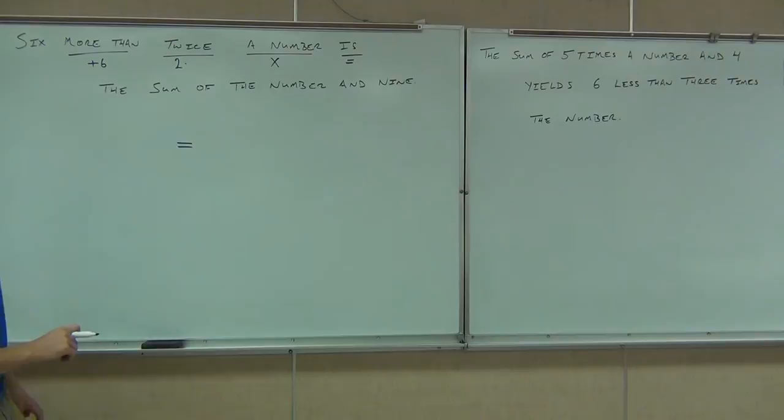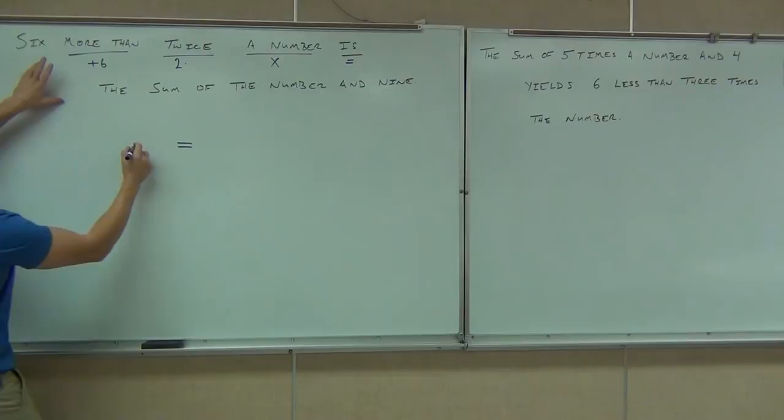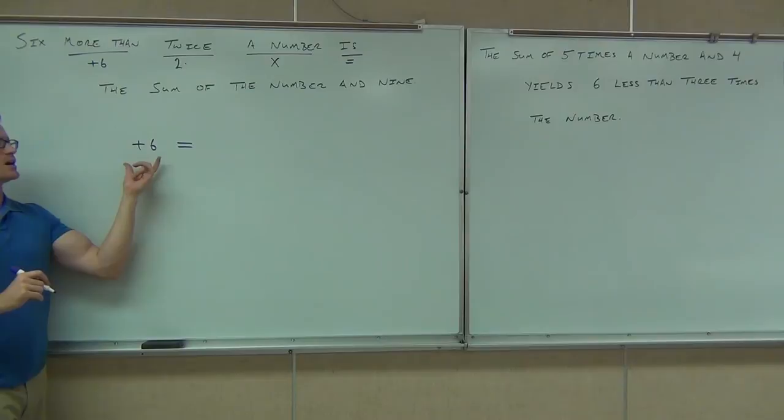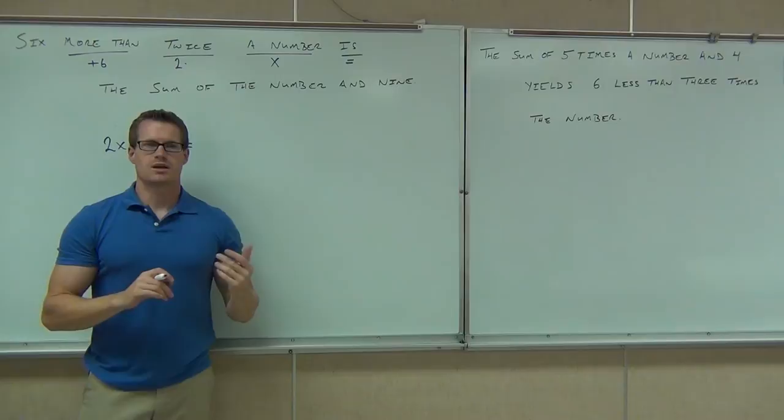So let's work on that part just right now. 6 more than twice a number. 6 more than, that was not 6 plus, it was plus 6. So here's what this says to me. It says 6 more than says plus 6 at the very end. What am I taking 6 more than? More than 2x. So this equation should be 2x plus 6 on the left-hand side. Do you have 2x plus 6? Yes. Look, if you put 6 plus 2x, it will work out just fine on this particular problem.